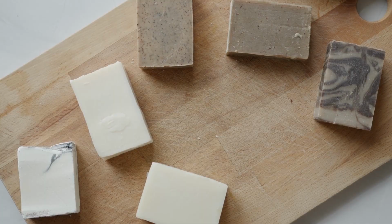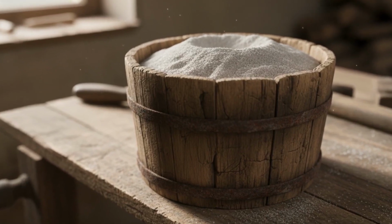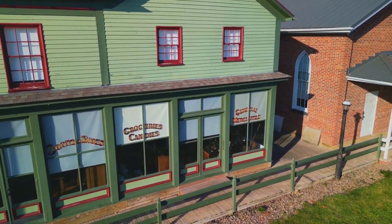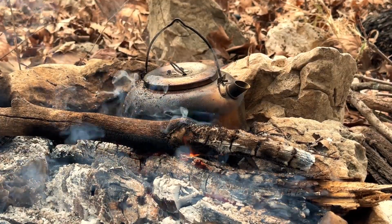These were not magic tricks. They were household chemistry learned through repetition. People knew which ash came from clean hardwood, which grease had been rendered fully, and when a mixture was too strong for skin or cloth. The store was miles away. The fire and the hog were already home, so waste became raw material.